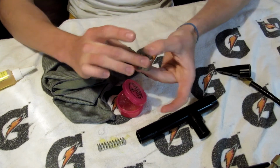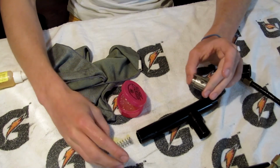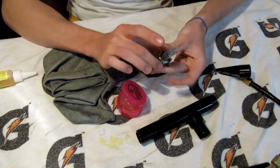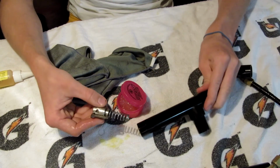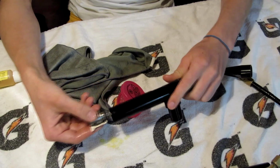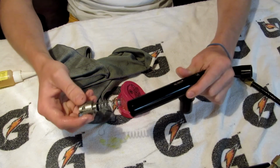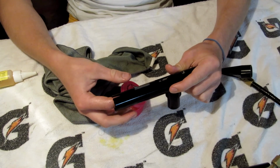Just lube everything up. Now really, I should have just kept the bolt part out because the spring goes on that, but I can make do with what we got. I'm going to put a little bit more on the spring because the spring really didn't get much at all. Now obviously there's only one way to put this in, so don't try to jam it in the wrong way, because it's not going to fit. There's a groove in the body for a reason. So don't go like, isn't it fitting? Because it doesn't go that way. There you go. Just like that. Slide her right into place.